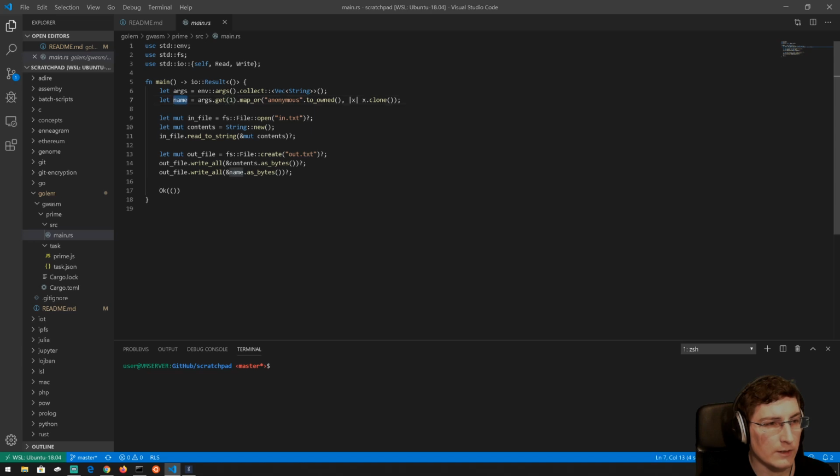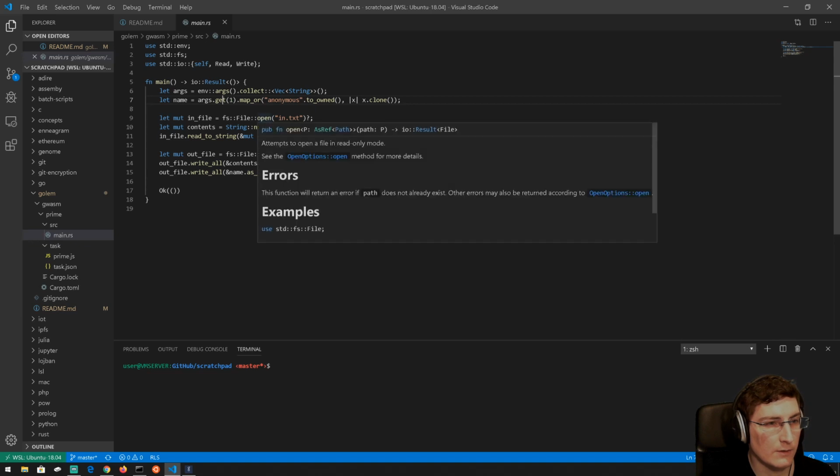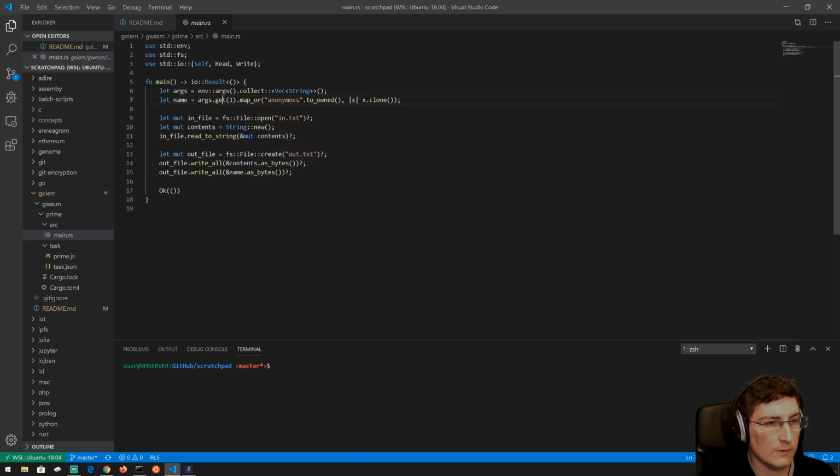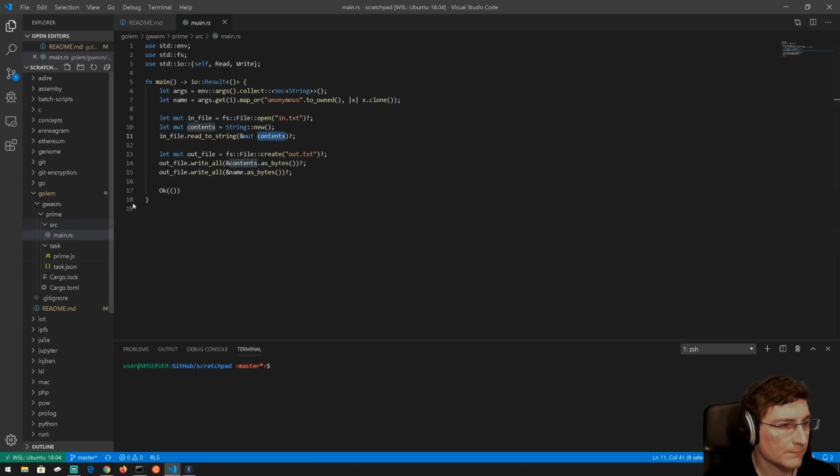And I guess we are just essentially grabbing a string from the command line and then ultimately writing it to out, which makes sense. Begs the question, what's the point of the in file?